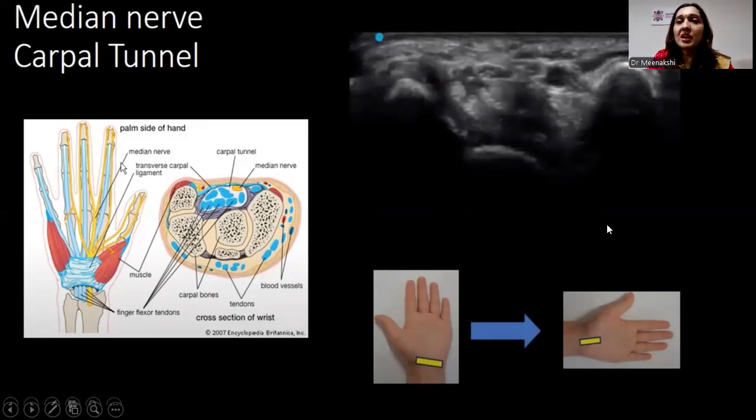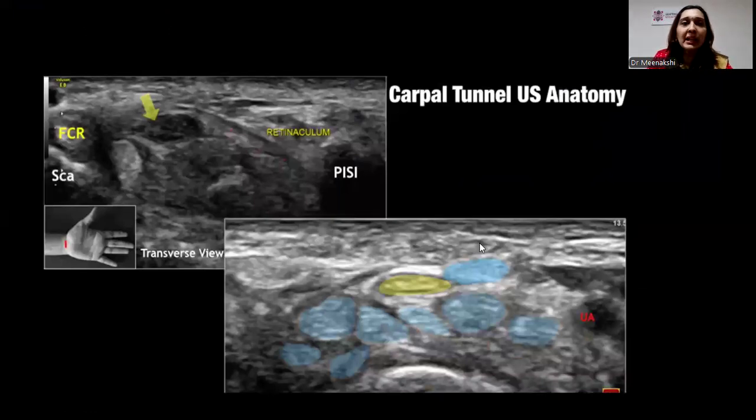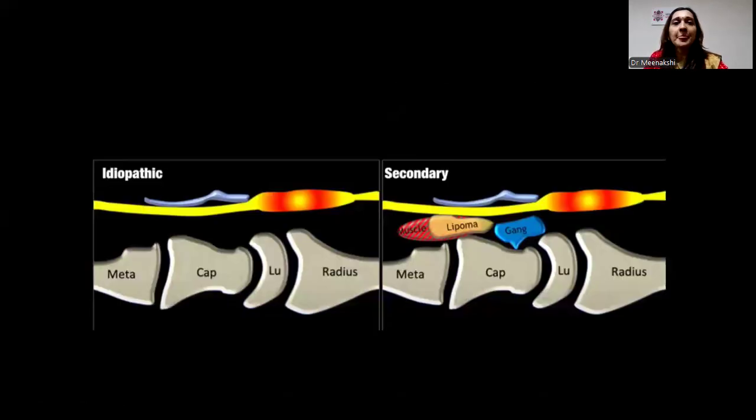So remember, nerves can be studied very close to bony landmarks, like the peroneal around the fibular head, the median between the pisiform and the scaphoid, the ulnar at the level of the cubital tunnel. These are all points where you can identify the nerves more easily and then track them up or down the limb. So in the carpal tunnel anatomy, you have the flexor carpi radialis very close to that. And just to show you in the transverse section, this is how the median nerve looks. And just over the median nerve, you have a flexor retinaculum.